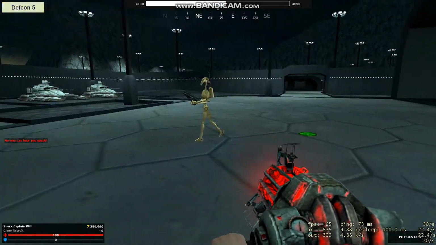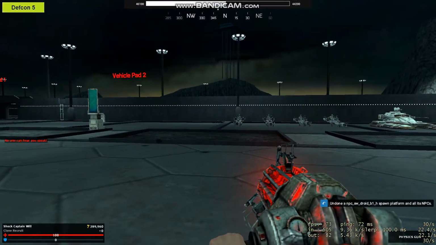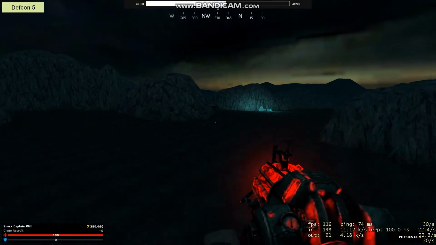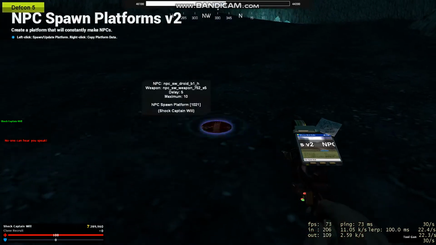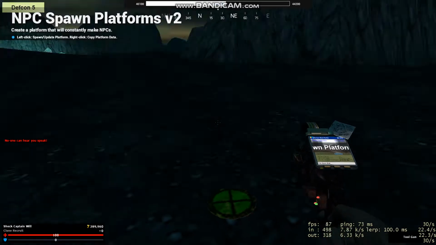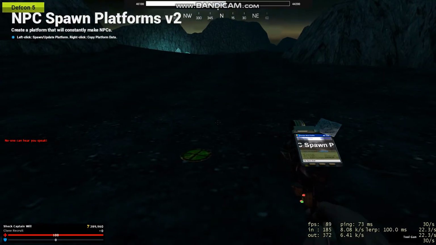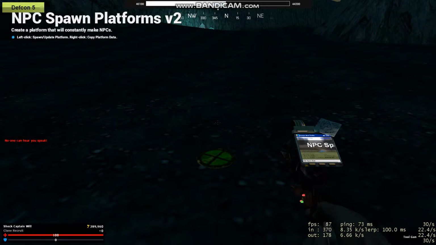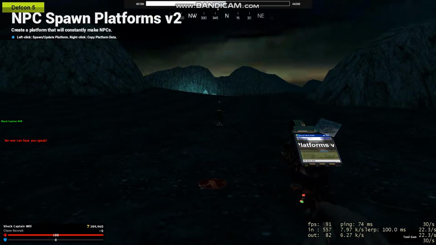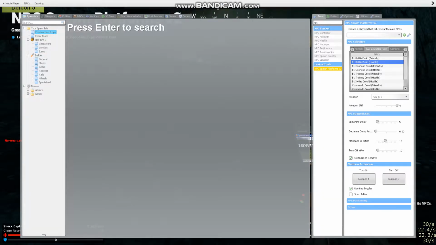Looks like he has a target on that. That's interesting. Anyway, let's take this out here. Like I said, it's going to be red, and as soon as you press your key to activate it, it's going to turn green. They're going to keep spawning until they either get to the maximum, which is 10, or I disable it, and it turns red like that once again. Alright, so that's platform activation.